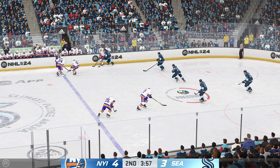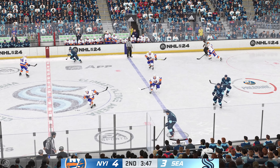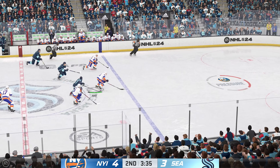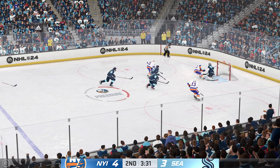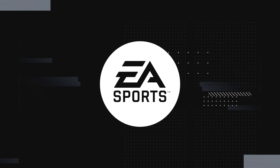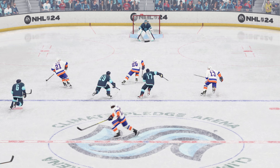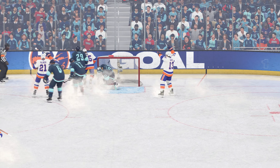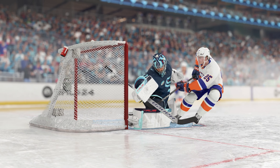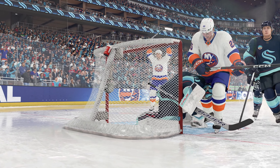They made some consecutive saves there — he's got to be wondering where his defense are. How about a little help? Oregon's got it in the defensive end. From the right side, he goes to the middle of the neutral zone — they've got numbers here. He scores! Number one on the season! That's gotta feel good — you're setting yourself up for the rest of the season. This is an incredible move on the breakaway — no panic at all, a ton of patience and composure. Just out-waiting the goaltender to make the first move, then putting it in the back of the net.